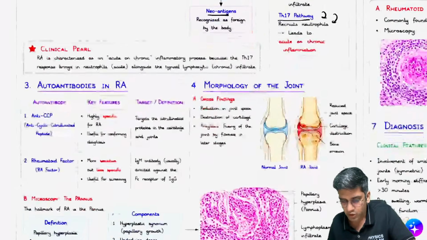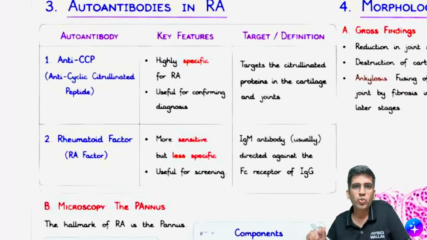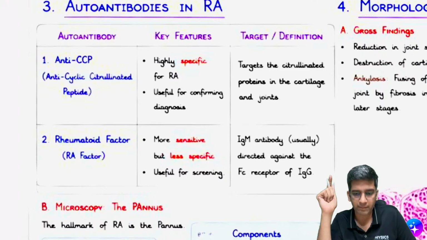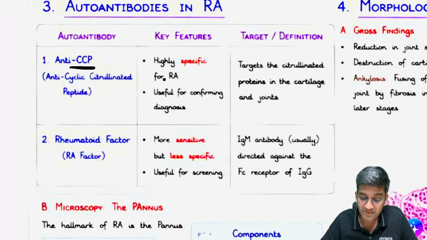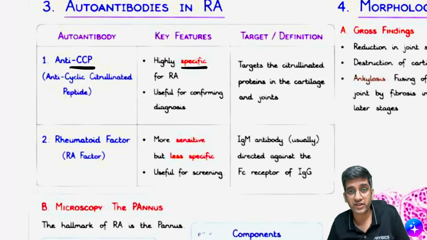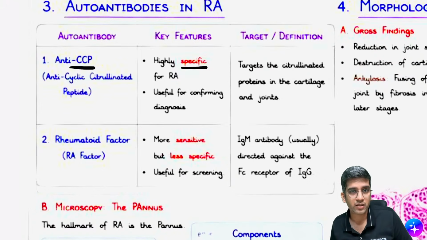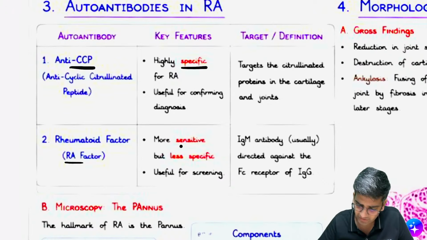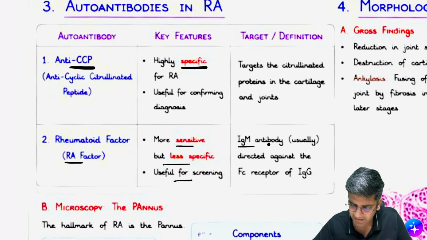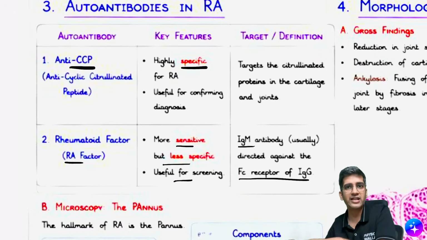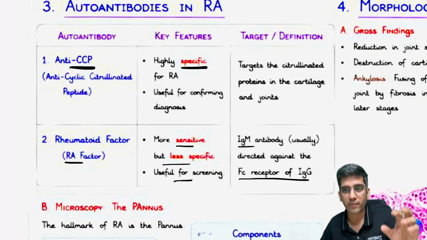Fine. Okay. So what are the antibodies I see? There are two antibodies which we expect from an undergraduate. One is rheumatoid factor. Second is antibody to citrullinated peptides, right? Anti-CCP, this is very, very specific, not sensitive, very specific, because citrullination is the key in the pathogenesis. Okay. And rheumatoid factor is more sensitive and less specific. It's used for screening purposes. It's nothing but an IgM antibody against the Fc portion of IgG. It's actually an antibody against an antibody. Rheumatoid factor is very commonly used. Fine.